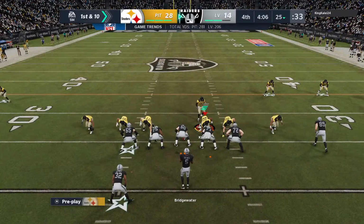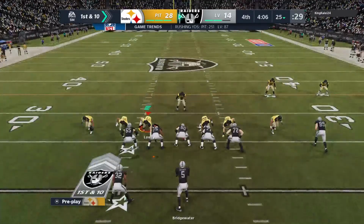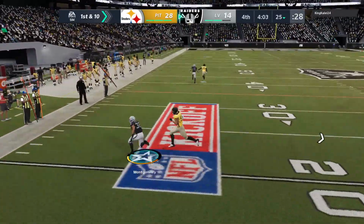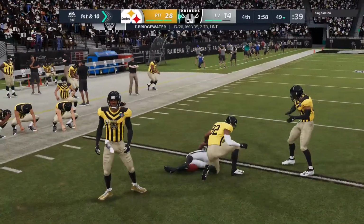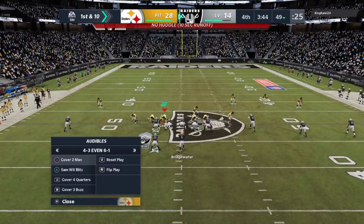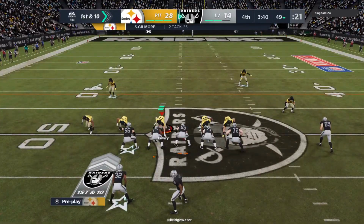The offense for Las Vegas about set to begin the drive. These guys had to punt their last possession, and that's become too familiar of a refrain. Too many of these drives just wound up going nowhere. But you know how in baseball, when the pitcher gets a base hit and he's on base, he brings his jacket out to him to keep him warm? A lot of times the punter goes to the sideline, puts on sweatpants or a wrap over his leg to keep it warm. He might need a massage from the trainer right now from all the work he's getting.